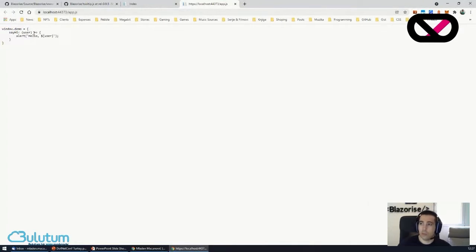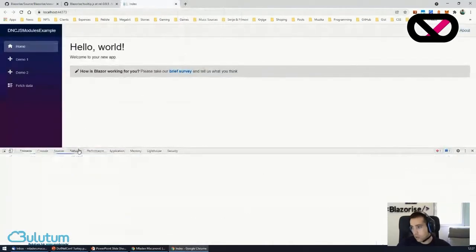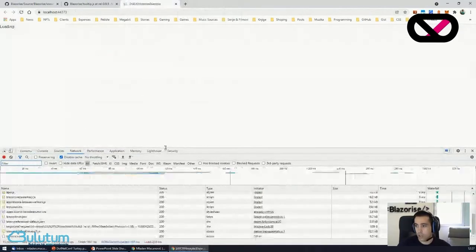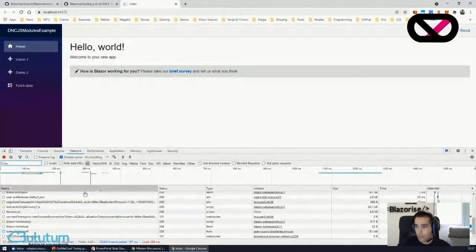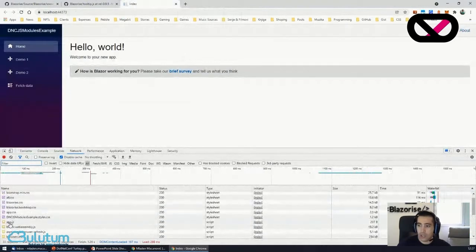It just has one function, and it shows a message to the user. That's it. But if you go to the network and hit refresh, we can see app.js is loaded with the page. So as soon as you hit the URL and open the page, that file will be loaded.